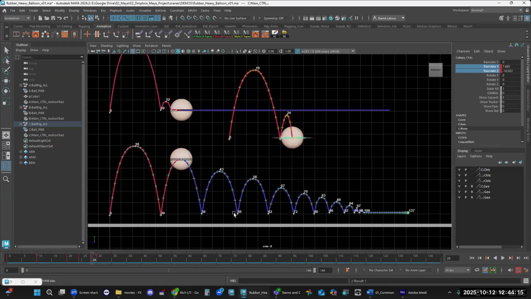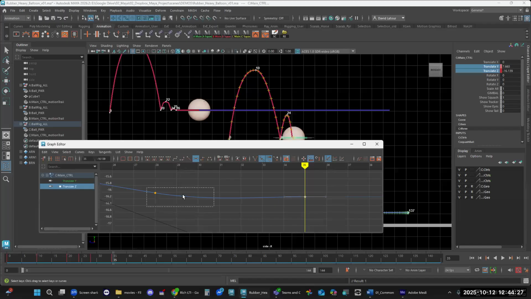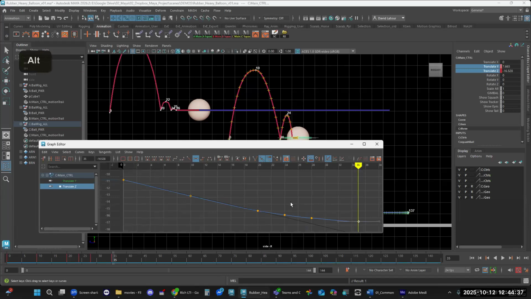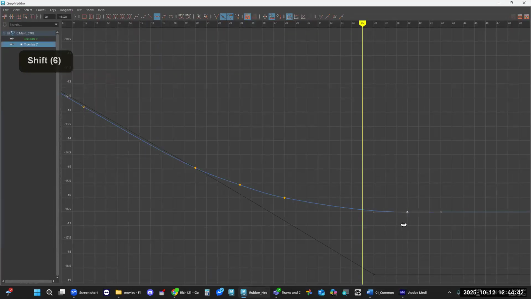Now, a strong gust could send him sprawling and flying, but I'm going to take that key and just move it out a little bit further. Let's have him roll out just a few more frames. And let's grab this here. Handle like that. Blend down just a teensy bit like that, and a few more frames out. Open up my graph editor nice and large so I can see it. There we go.